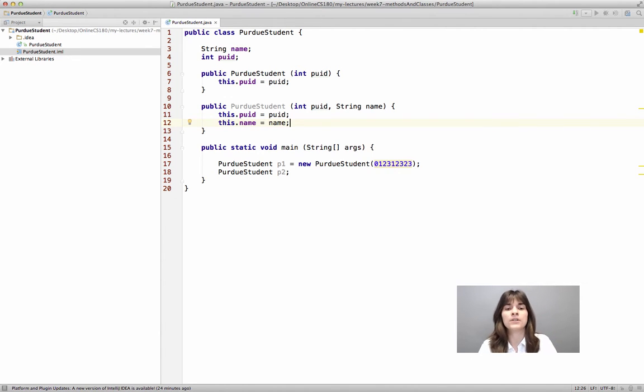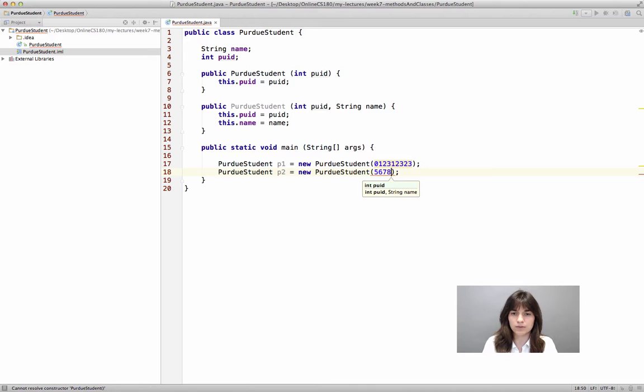Now, notice the following. This is an example class where we don't really have that many fields. It could very well be the case that inside the first Purdue student constructor, we were doing all sorts of things. We were initializing a good amount of variables, and all that same initialization we would actually like to happen even when we were creating a Purdue student through the second constructor.